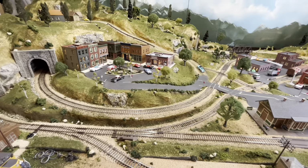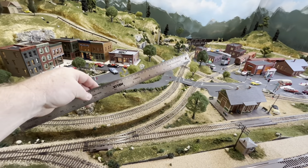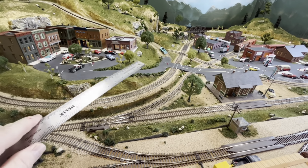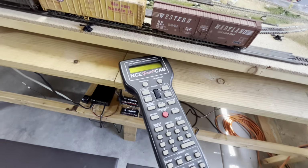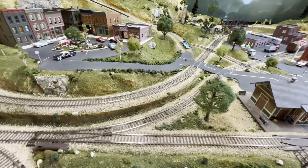Let me grab a straight edge and I'll show you what I mean. Okay, I've got a steel rule here that's a flat edge, straight edge. I've also cut power to the NCE booster, and the power cab has no power, so I'm not going to short out the tracks when I put this on here.